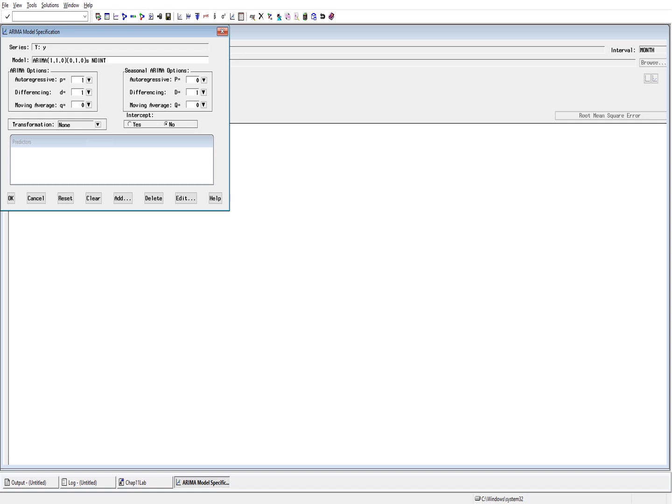Now look in the top right, you'll see a box. It says root mean squared error. It's grayed out at the moment. Once we fit our model, it'll report that root mean squared error. That's one way of comparing models: the smaller the square root of the mean squared error, the better the model. But like we talked about in class, a better metric is going to be the Bayesian information criteria. So we're going to change that in just a little bit.